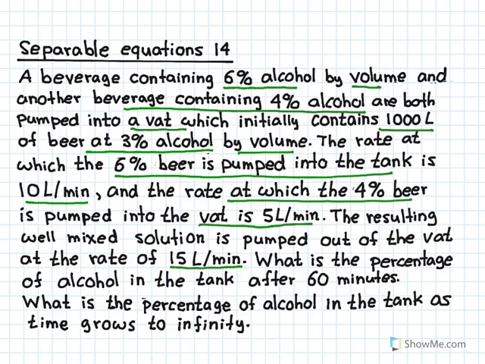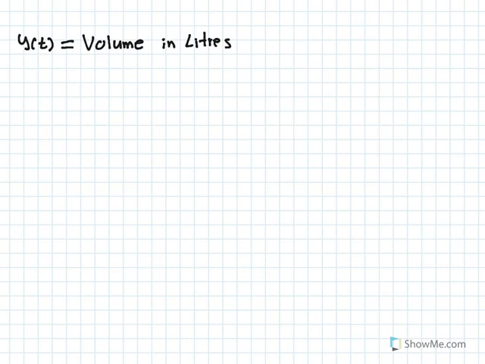The question asks us: what is the percentage of alcohol in the tank after 60 minutes? It also asks us to find what is the percentage of alcohol in the tank as time grows to infinity. All right, let's do that. So what we have is, let's label y of t equal to the volume in liters of pure alcohol at time t. Pure alcohol.